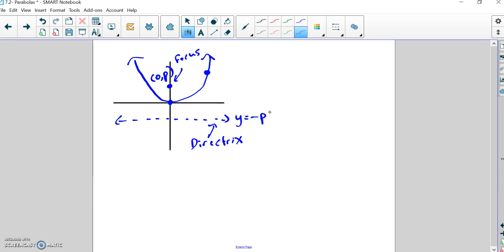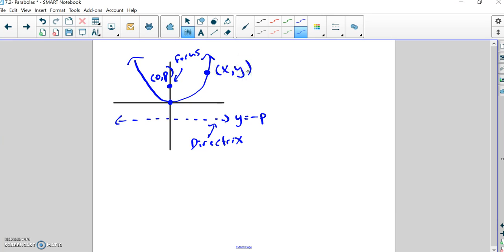Now, keep in mind, the vertex here is at the origin, so if we started shifting around the vertex, the coordinates of the focus and the equation of the directrix would not simply be (0, p) and y equals negative p. They would be something different depending on where the original vertex is at. Okay? But for simplicity purposes, we are going to start with the vertex at 0, 0, so we can keep this point and the equation for this line pretty simple. Okay? And I'm going to call this point over here along the parabola, I'm just going to call it (x, y).